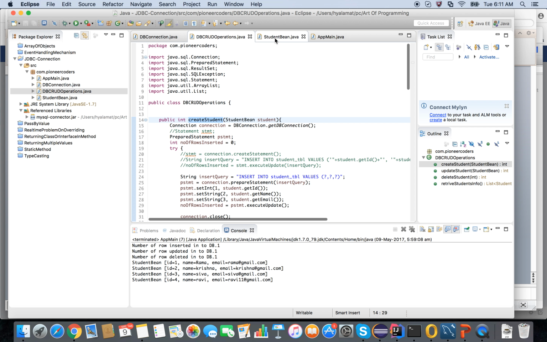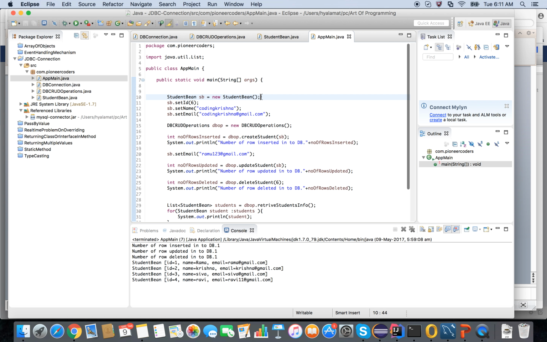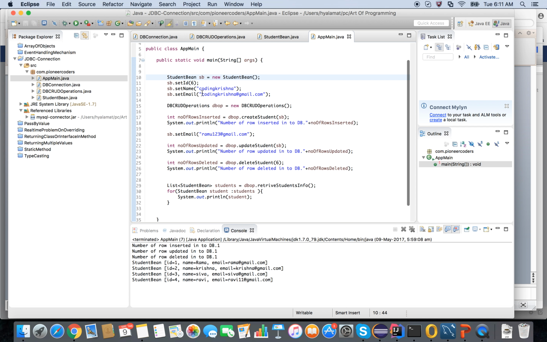And then I have a bean called student bean where I am setting the ID, name, email, phone. These are the fields which I have taken for a particular student. So this is a bean class, and then this is my app main class where I'm creating the bean object, setting the data and passing it to my create, update, delete methods.